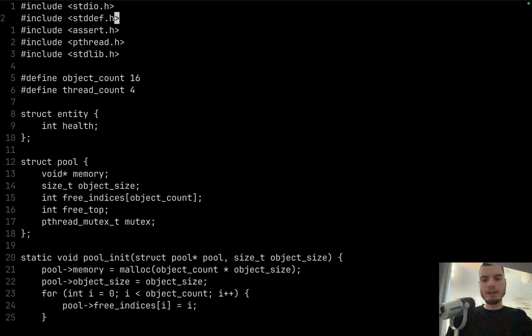Now, another feature that I would like to add to our allocator is to be able to handle running out of space and allocating more backing memory. So instead of just having a void pointer to a memory location, we would basically have some kind of array of batches of objects.